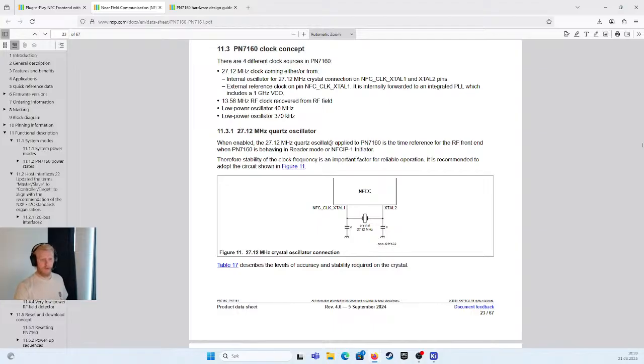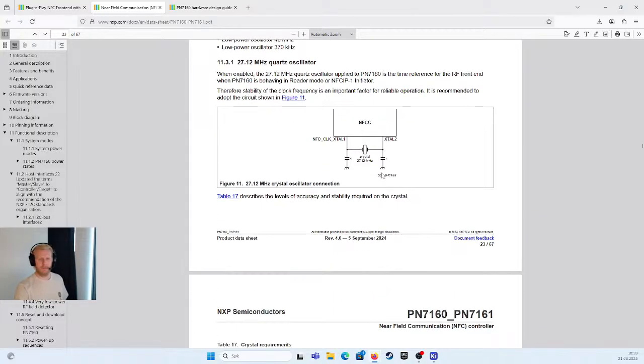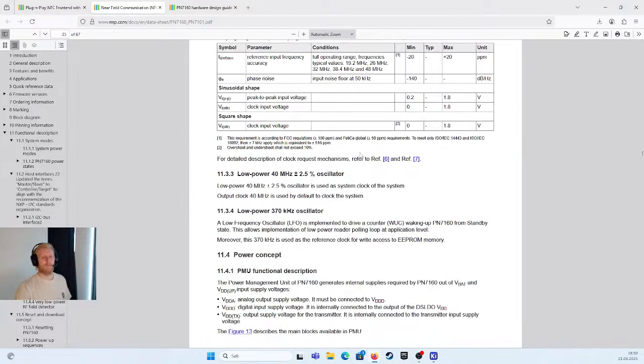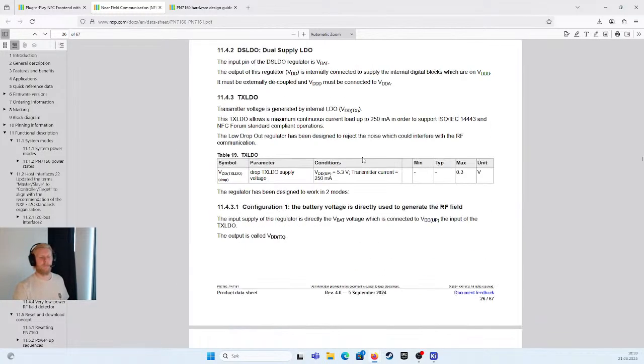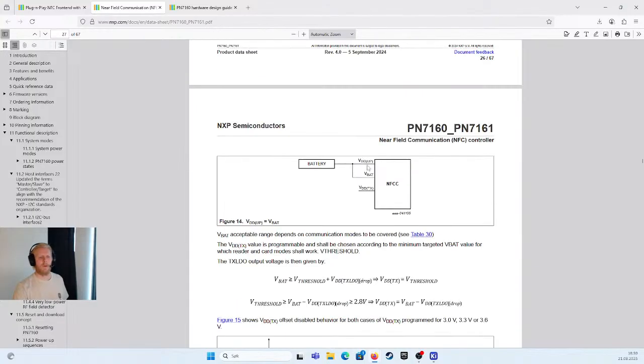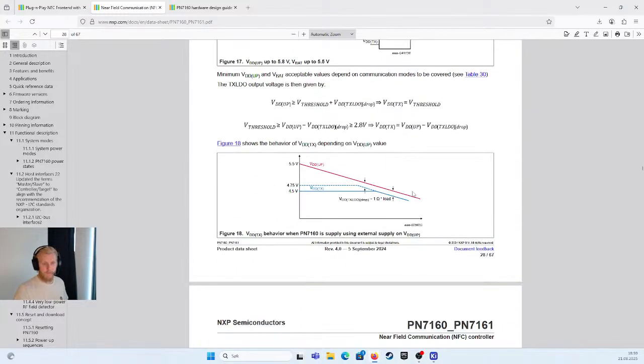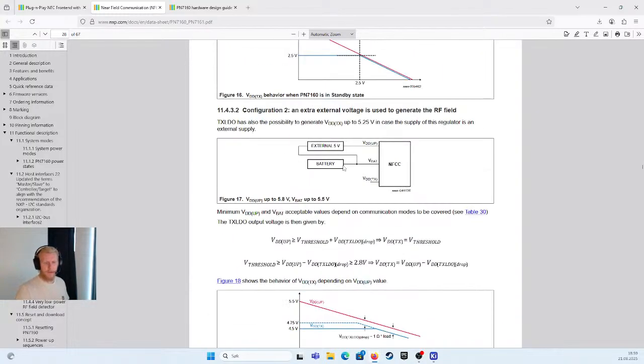A crystal, 27.12 megahertz. And a battery can be plugged in directly, I guess. External 5 volt.